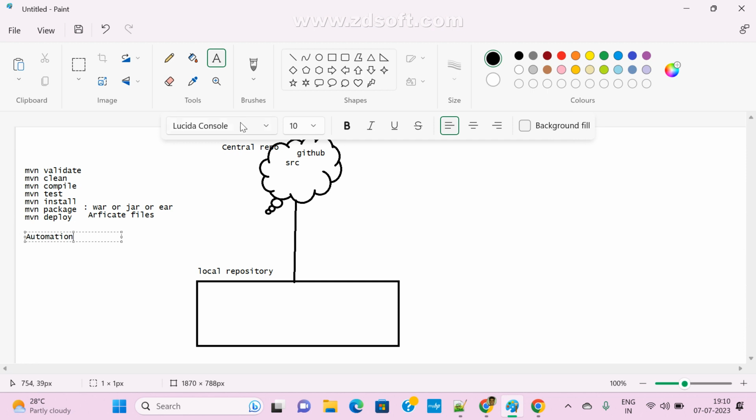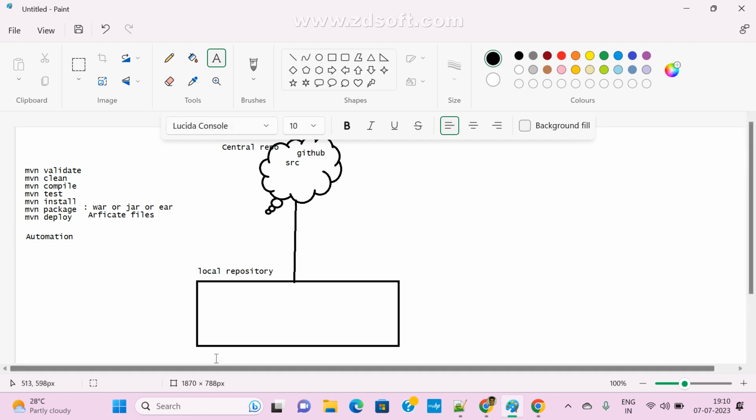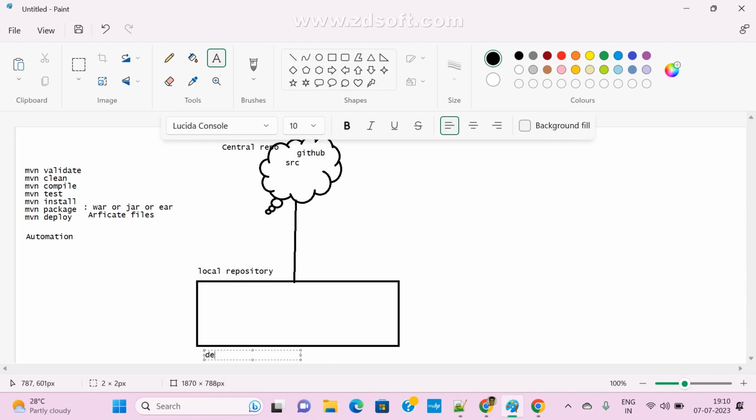Now, I am the developer, just assume. I am the DevOps engineer or developer one. Already we have source code here, and I am working with a development branch or test branch or feature branch, whatever it may be. In real time we can see many branches.